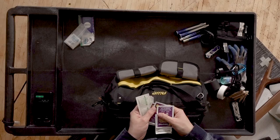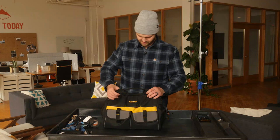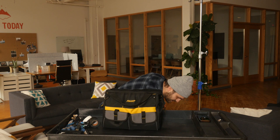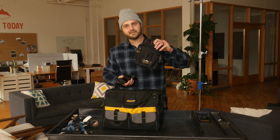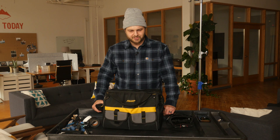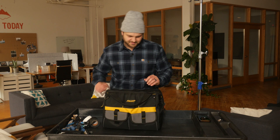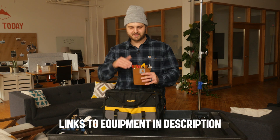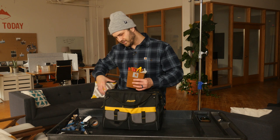Now I'm going to get into the inside of the bag. I used to, for a long time, use this Husky pouch and a belt — I had it pretty stuffed full — trying to get away from the full tool belt, the big pouch. I've since retired that, and what I'm carrying now is just this little Carhartt work pocket. This goes in my back pocket, keeps everything in a place where I can reach back and grab it quickly, but it's not this big bulky thing. I really worked hard to pare down.